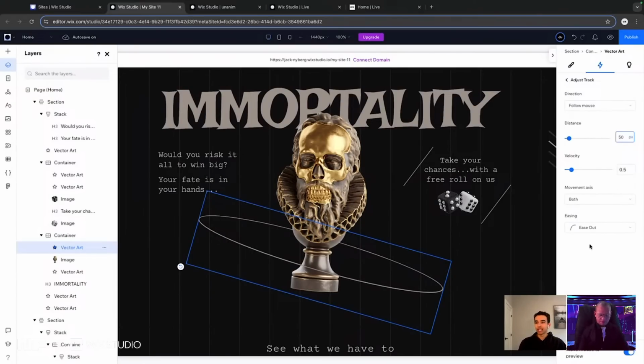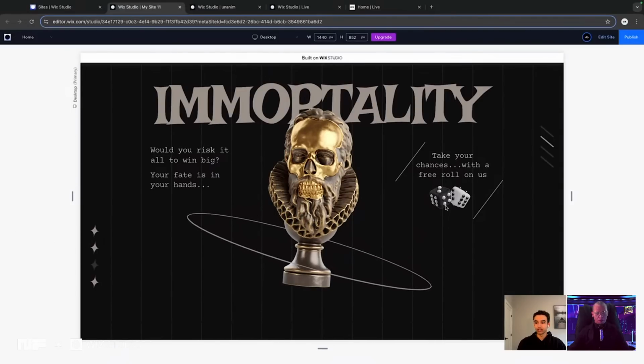Now it's important to note that this will only work on devices that have a mouse, that have a tracker. On anything that's touchscreen, these will just be automatically turned off by Wix, which is exactly what we want, and they won't work, which makes sense, right? On mobile, we don't have a mouse, so it can't follow our mouse. If we hop into preview, we can see both of them move in unison really well, actually. And this effect looks really good. Once again, super easy to put together, and you could do a lot of cool things with this.